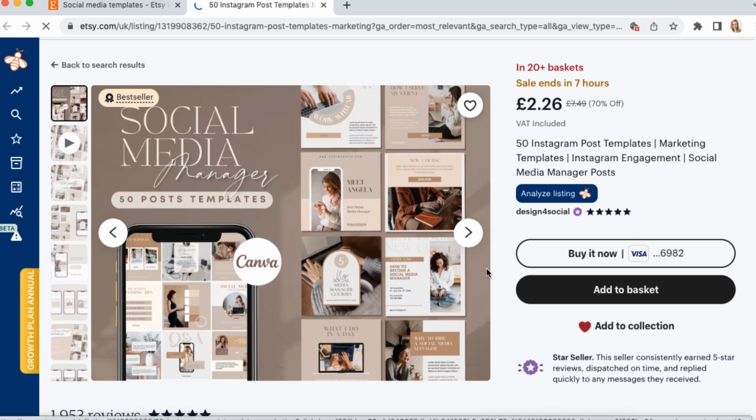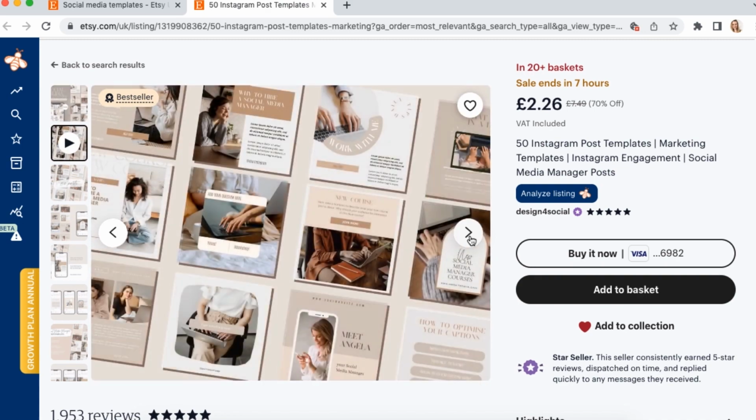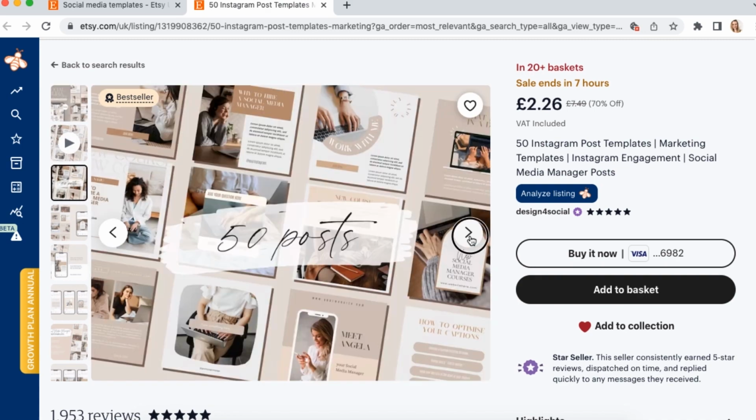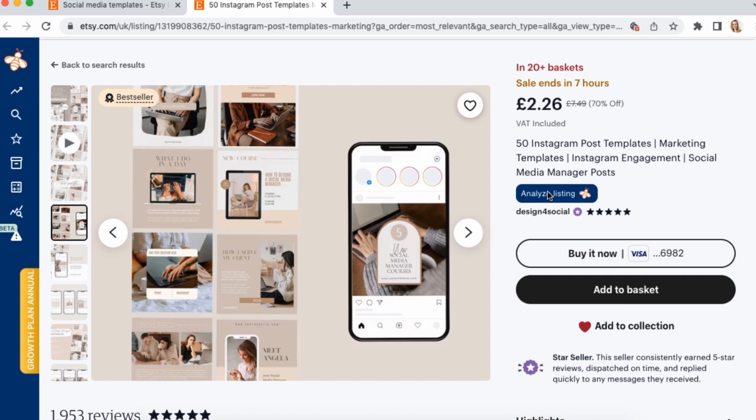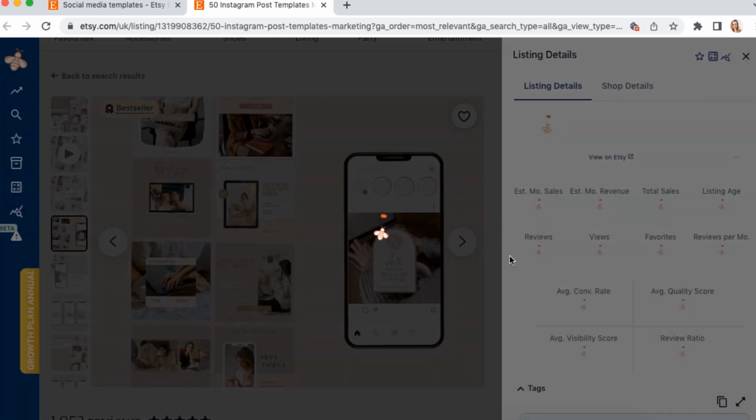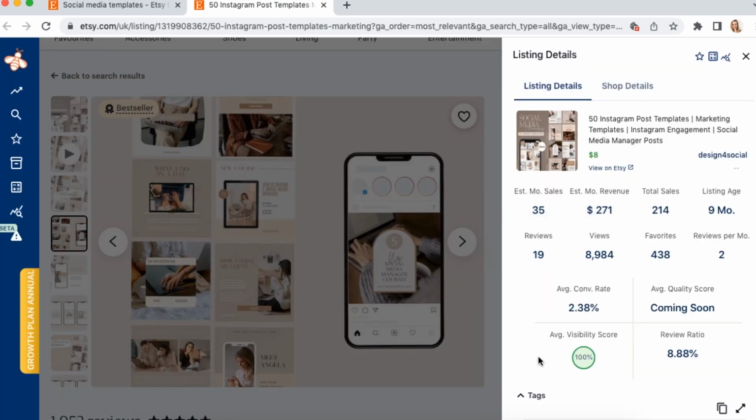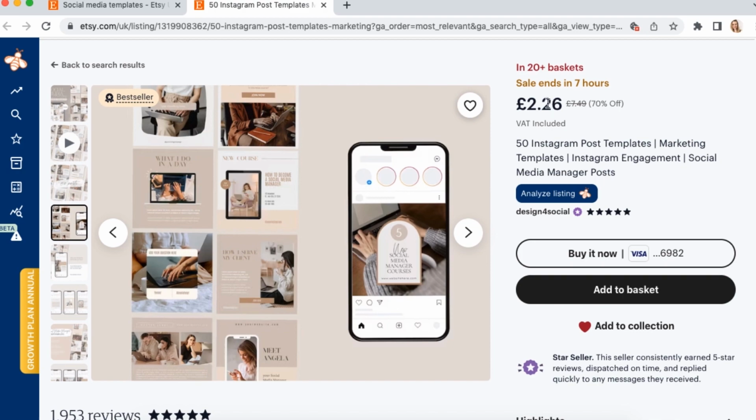As you can see, it's a social media manager 50 posts template for Instagram, and really nice aesthetic. And if you are using Everbee, you can analyze the listing right from the post here, and you can see that it's making around $271 per month, and that's only on one item.